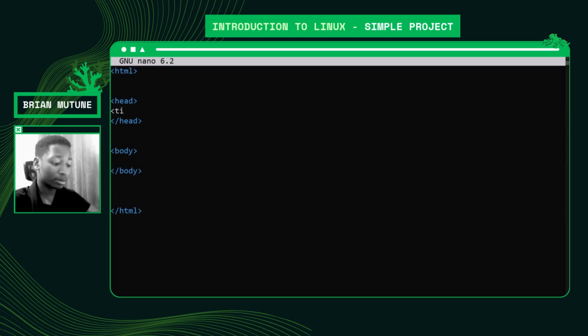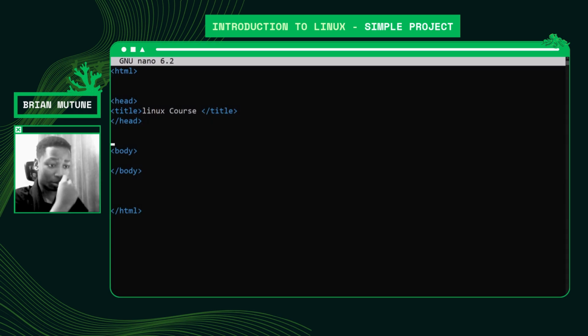The title tag is the one that displays the title of the website on the tabs on your browser. So let's call our website Linux course, and then we close that title tag. For now, the head tag will just contain the title tag and the website name.